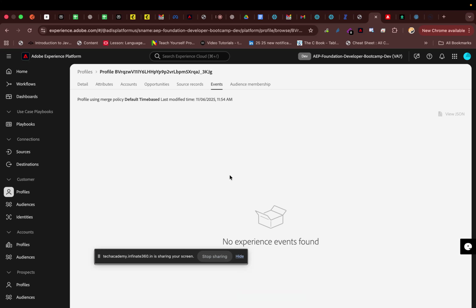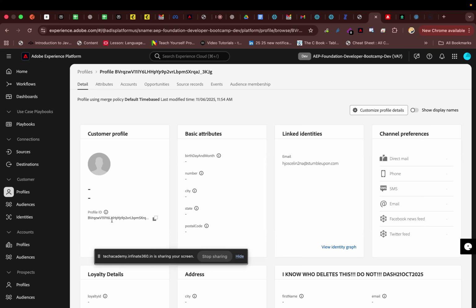I think you mentioned that after editing it will be deleted. Yes. For example, if this profile ID is getting deleted, no problem. This profile ID remains the same, and whatever linked identities are there will be deleted for this profile and regenerated for some other profile.